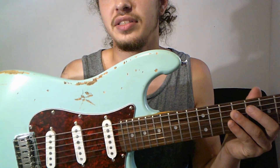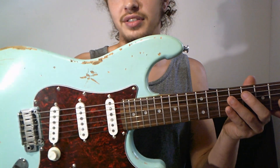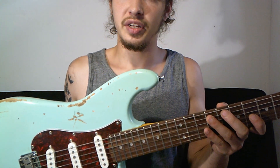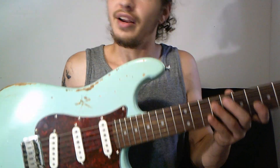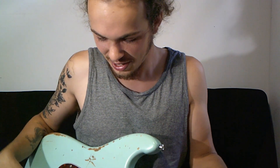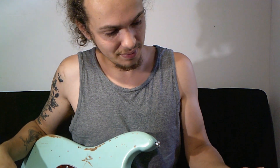Pulling my 10S ICC model out of its case did have a kind of funky paint smell. I don't know if that's from the nitro finish or not. Tell me what you think in the comments if you've ever gotten anything from AliExpress or opened up a case and something smelled really funky — I've never had it happen to me before, so it was a little new to me.